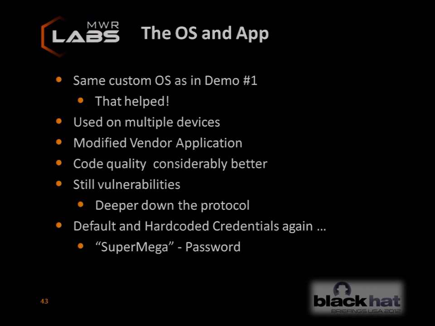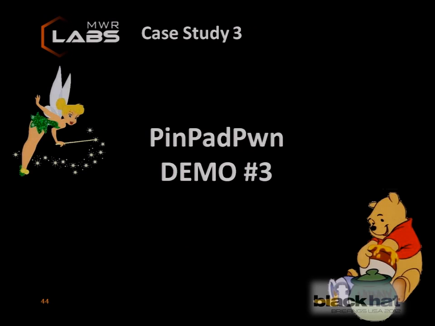Interestingly, we again found, first of all, that on almost all of the terminals that we bought off eBay, the default passwords had not been changed by the people that are using these terminals, which is quite shocking. But then also there are hard-coded passwords. In this case, there is the so-called super mega password, which can be disabled in the configuration files, but wasn't disabled in any of the cases that we have seen. And that will allow you to get around any password prompt on the device. So that's our third demonstration then.